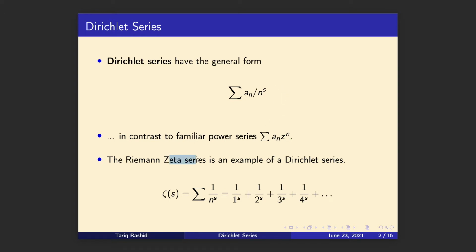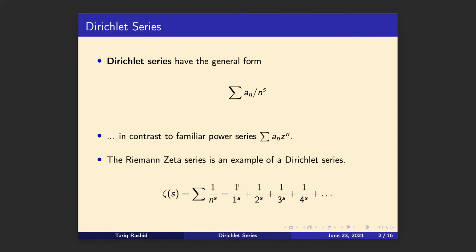Now the Riemann Zeta function in the series form that we've seen is an example of a Dirichlet series. In this case, a_n is just 1. It's always 1, so it's 1, 1, 1. But you can see the n are increasing 1, 2, 3, 4 raised to the power s. And in the last video you saw that for the first time we jumped from s being an integer or a real number to s being complex. So Dirichlet series are the general series of this form, and the Riemann Zeta series, which we're very interested in because it's linked to the primes, is one example, probably the simplest example of a Dirichlet series.